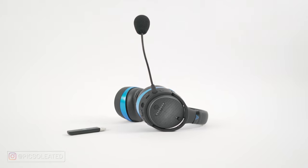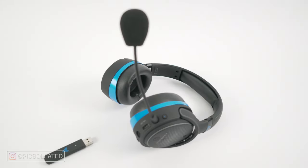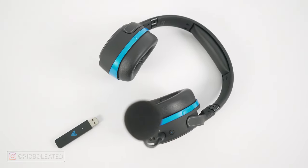This headset also comes with a USB dongle. Obviously, that's how you connect to your PS5 with it. It also has Bluetooth connectivity, so you can connect it to your phone. It also has multi-device, not multi-device connectivity, but you can connect the wireless USB dongle as well as the Bluetooth. You can run two connections at the same time, basically. You can run the Bluetooth connection and the wireless connection to your PS5 or to whatever you have the USB dongle connected to, and both audio streams will go into the headset. So that is an amazing feature that you don't get with a lot of gaming headphones, but you do with this one. And for the price, I would be pretty upset if they didn't offer it in this headset.